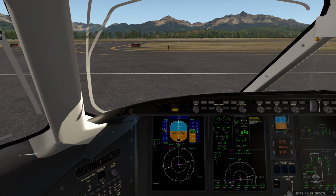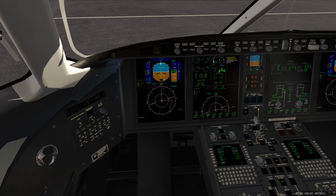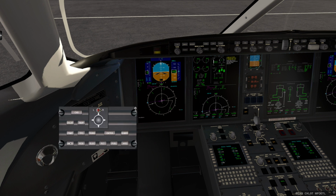So the next thing will be anti-ice, which we can run a quick check. So we'll bring up the anti-ice page. And that would take time to go green, I think, in the real aircraft. But we can leave that running for the moment, and we'll switch that off in a moment. We can also do the engine anti-ice check as well. Flaps set for takeoff, so it's going to be 10 degrees today. And the flight controls page. We can just check. We've got normal control here.